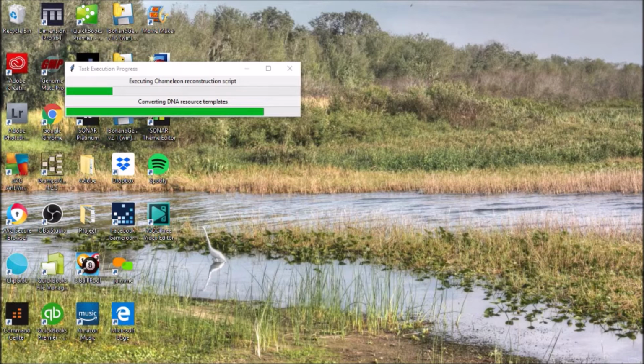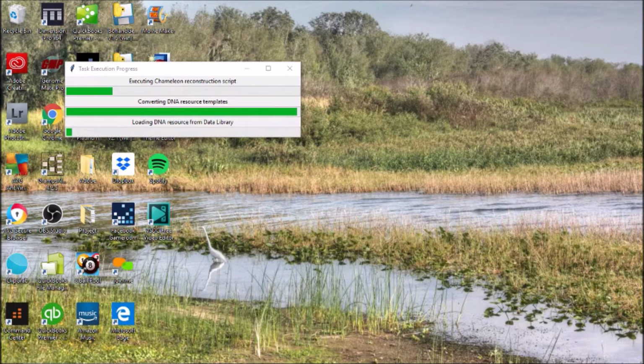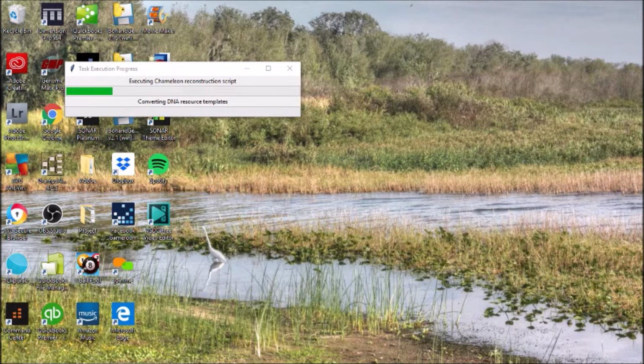Not too bad, it's getting faster. It's created a temporary file, that's why it's loading the DNA resource. This is very memory intensive, so it stores some data to disk rather than keeping it all in memory so that it doesn't crash or fail to respond. Now it's working on the other kit, presumably converting sibling 2 to the combined template.